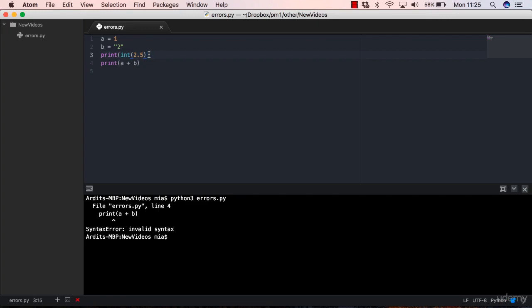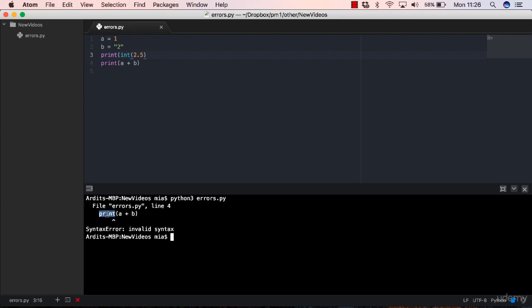Instead of putting a bracket there, I actually wrote another print function. So Python was expecting a closing round bracket, but I typed in a print function. That's why it is saying that this print function is not in the correct position.